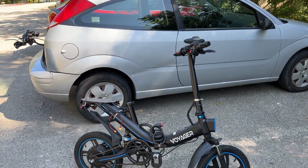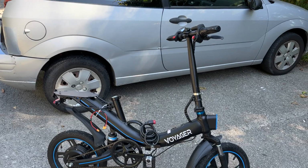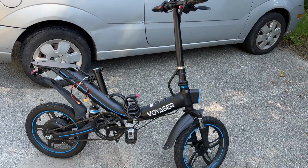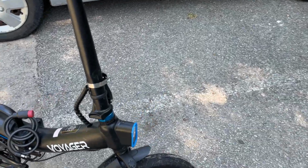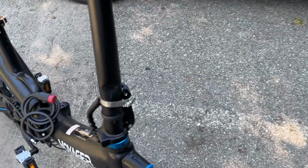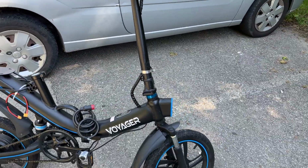Now, on the range test a year ago, that got, what, 16.3 miles? Yep, 16.3. Now 1 year, and believe me, this thing's been through hell and back, right? Crashed it and everything else. So we're gonna give it our 1 year anniversary range test and see how that works out. Still gotta use that little clamp there to hold it together, because that's where the crash was. There's the dent from the crash right there. So let's see how it works out.